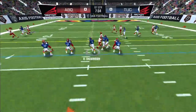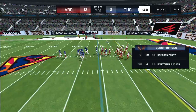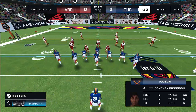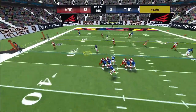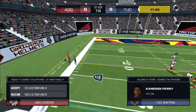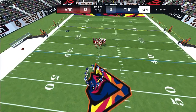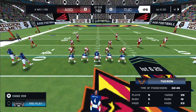Hike. The QB hands it off. First down. A good first down for the defense is an incomplete pass or a short run, not another first down. I guess they didn't get the memo. Quarterback to pass. Penalty marker on the field. Incomplete pass. We'll see if the penalty affects the outcome. The away team accepts the penalty. The linemen have their jerseys extremely tight to prevent that pulling. You know it's significant holding when the jersey is affected.